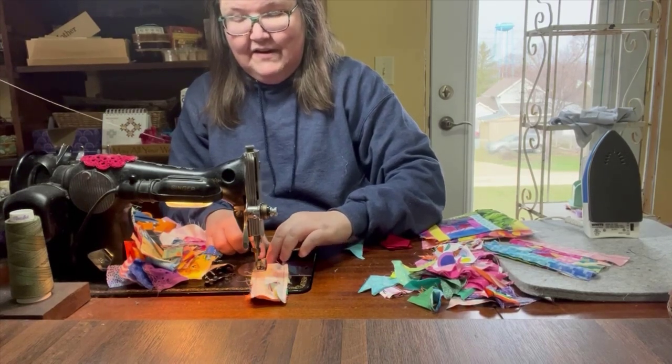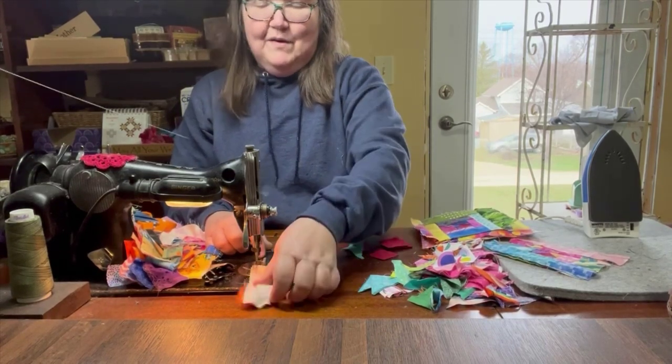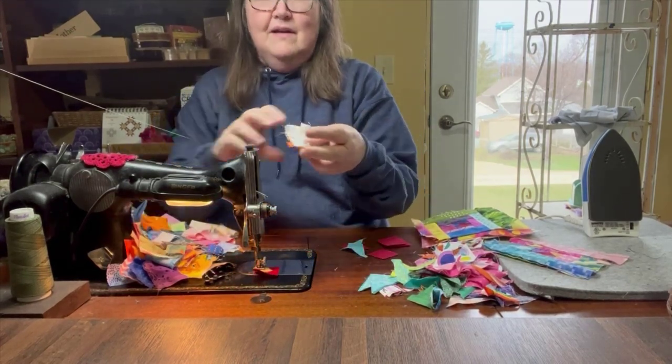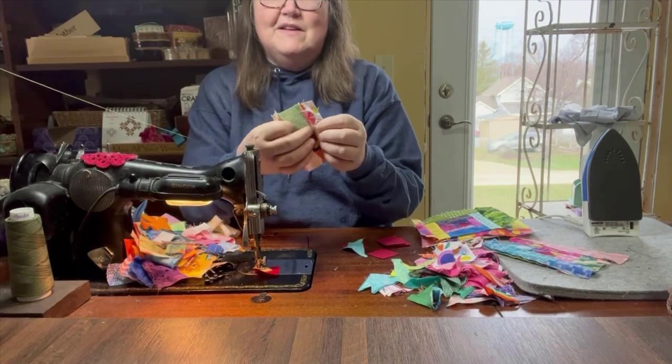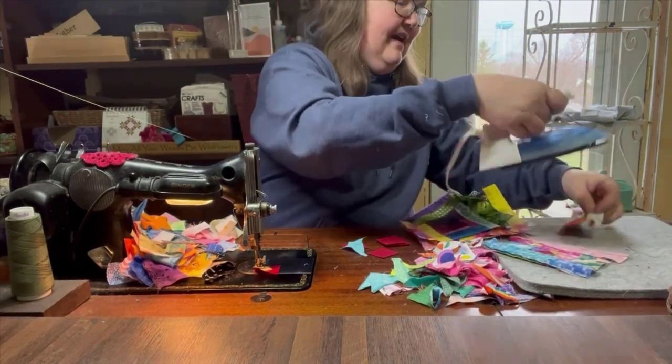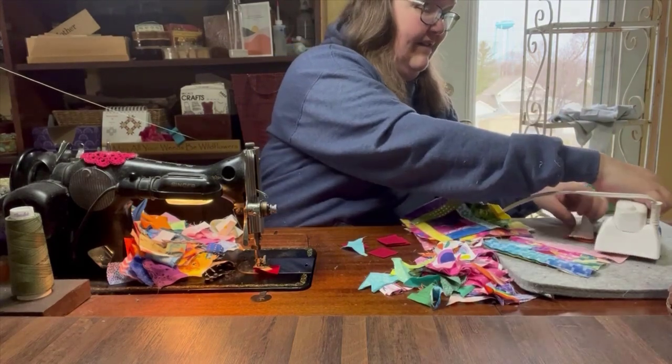I do this leader and ender style so that I always have a piece in the machine. This is a piece that I previously had sewn a strip onto. And so like this, I'll come over to my iron over here, and then I'll iron.